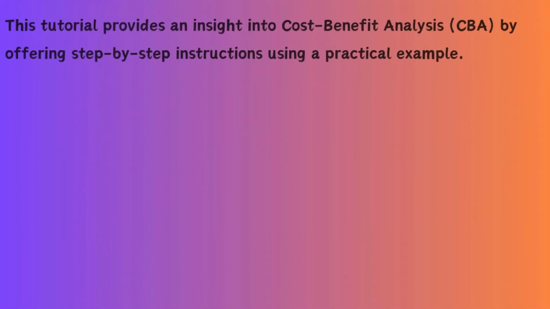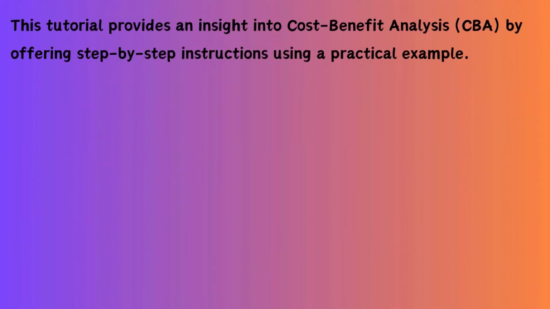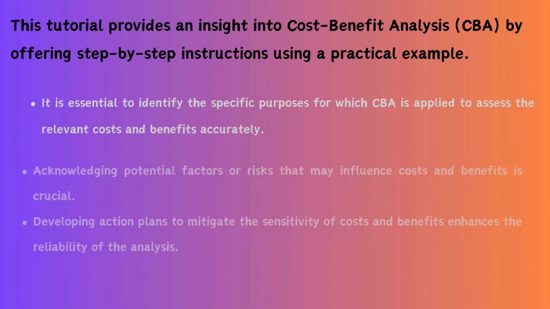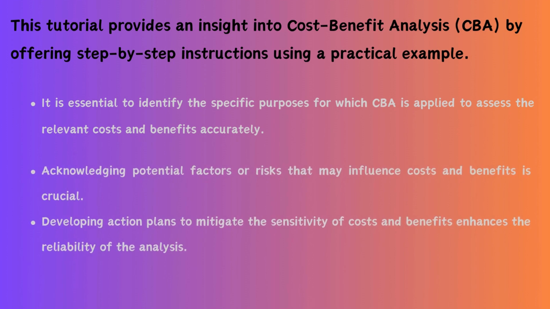In summary, this tutorial provides an insight into cost-benefit analysis, CBA, by offering step-by-step instruction using a practical example. Remember, it's essential to identify the specific purposes for which CBA is applied to assess the relevant costs and benefits accurately. Additionally, acknowledging potential factors or risks that may influence costs and benefits is crucial. Developing action plans to mitigate the sensitivity of costs and benefits enhances the reliability of the analysis.